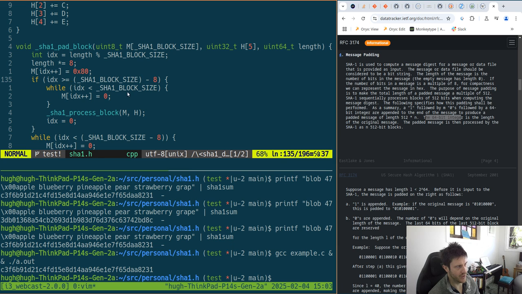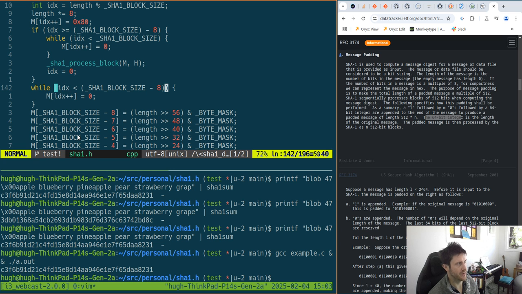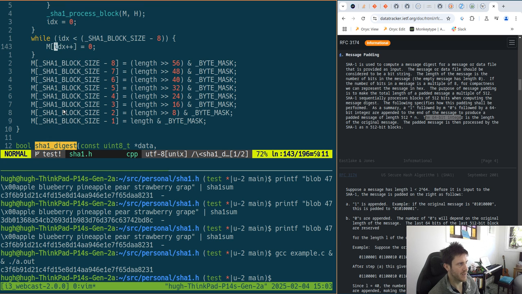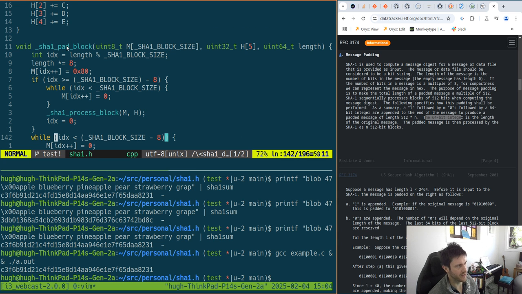If there is not, it goes in and clears out the rest of this block, processes it, sets IDX to 0, and then here it should go up to 8 bytes before and clear it, and then here it sets all the length, and then outside of this, after it pads it, it processes the block again.